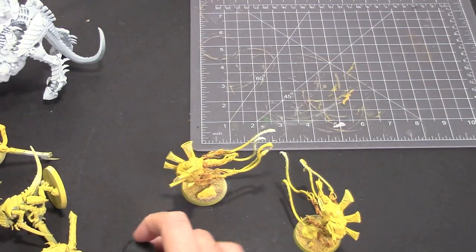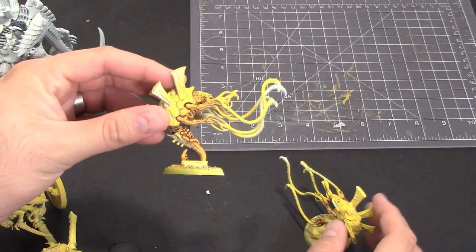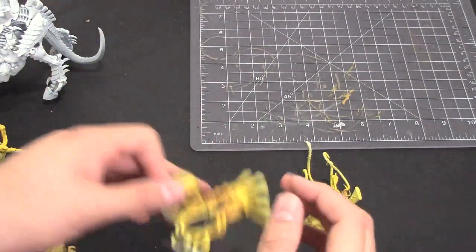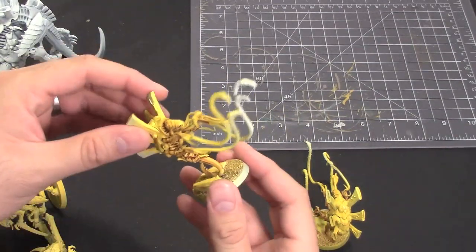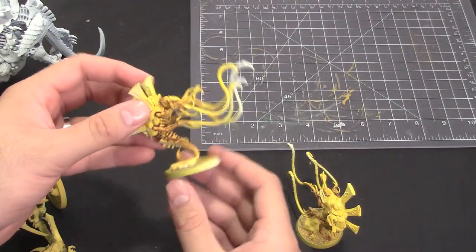Lighter wash, that's going to give you... this one's kind of, I started off doing the Sepia on this one and I changed over to the Flesh Wash. So this one's a little bit lighter, a little bit thinner on the wash department. And this Venom Throat, this is one of the new Failcast stuff, so it's kind of bendy, so I'm not too worried about breaking it.